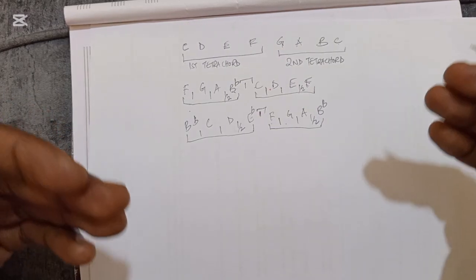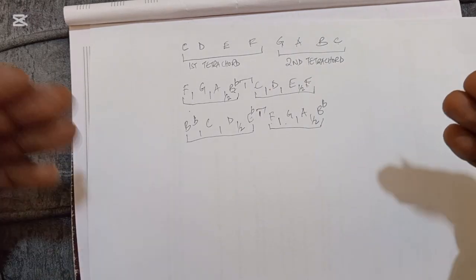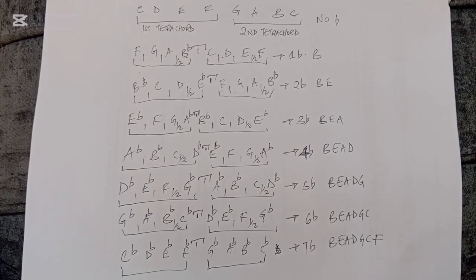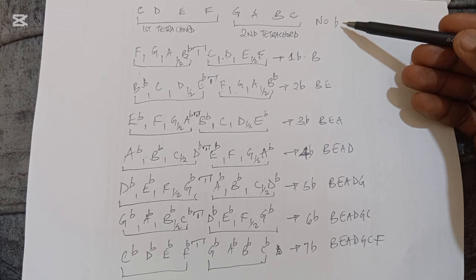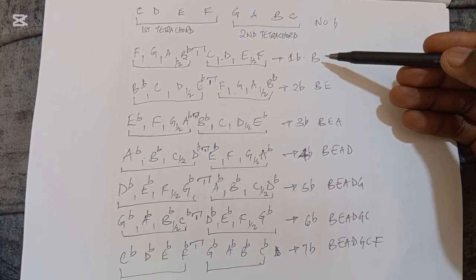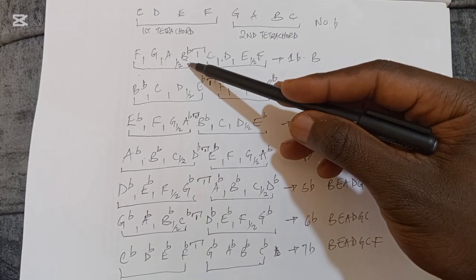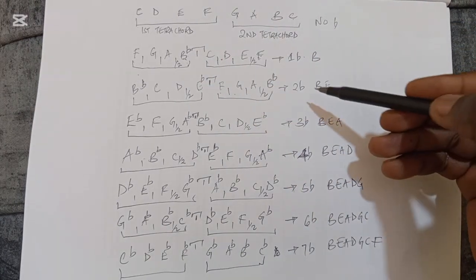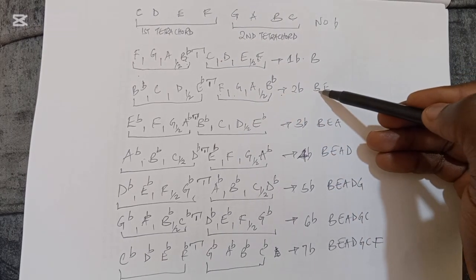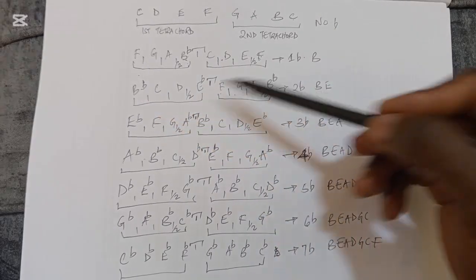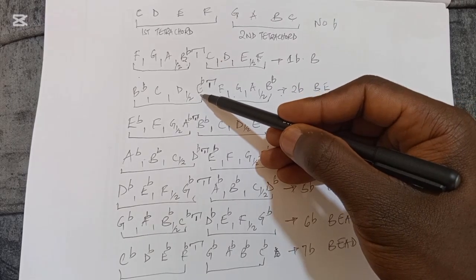We can do this for all the flats until we reach the last one, which is C flat. So the result will be as follows. You can see we have the C major scale, which is natural. There is no flat. Now the first one with one flat is the F major scale, which has a flat on B. Now the next one is the B flat major scale, which has two flats, on B and E. Now you can see both B's of all octaves are flattened, and then E has also been flattened.